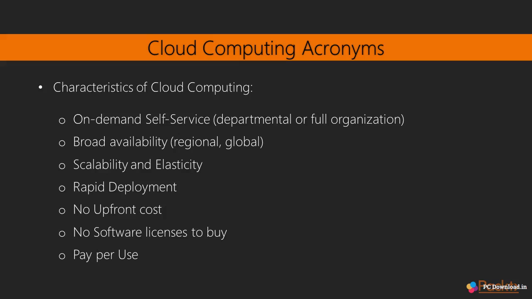And then another one, rapid deployment. As you will find out later on in this course, it's really easy to create your subscription. And within your subscription, it's really easy to deploy your services. Like a virtual machine in Azure, or if you want Amazon AWS, it only takes about 5 to 10 minutes to deploy and it's up and running.